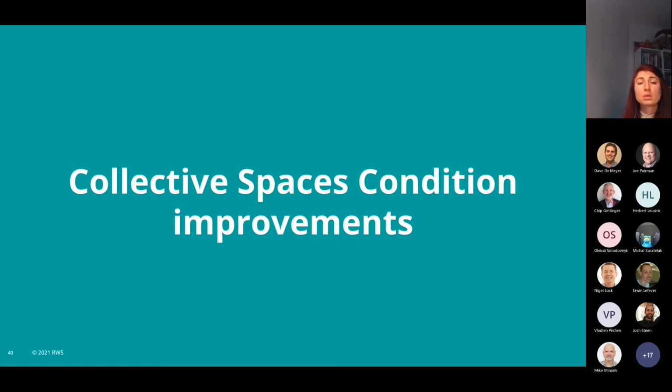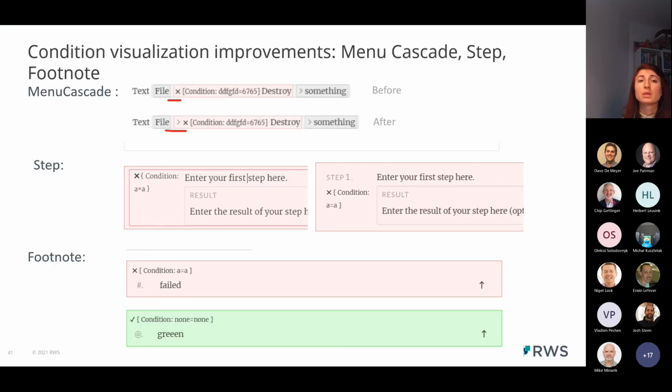So conditions in the collective spaces, both draft and review space, are a quite powerful instrument. And in terms of rendering, we decided to improve it, since a lot of background colors are coming.